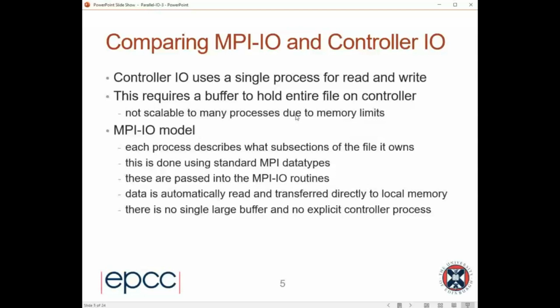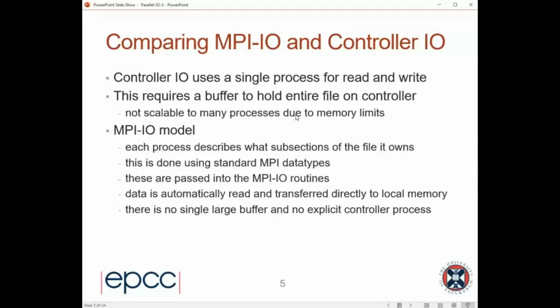How do we do that? We use standard MPI data types. I'm not going to cover that in detail here, but if you're aware of MPI data types, in 2D, vectors allow you to specify strided data types. In multiple higher dimensions, you want to use MPI subarrays. But anyway, these are part of the I/O routines.